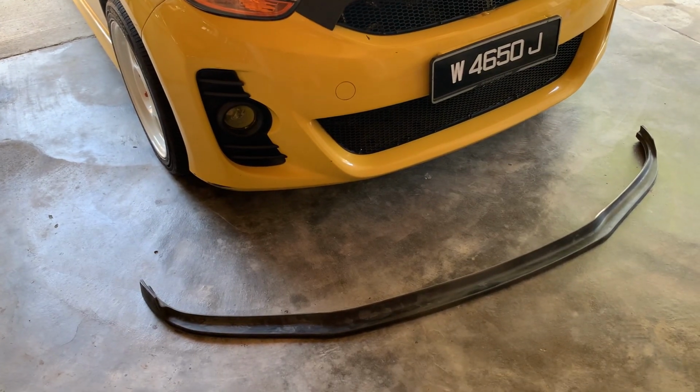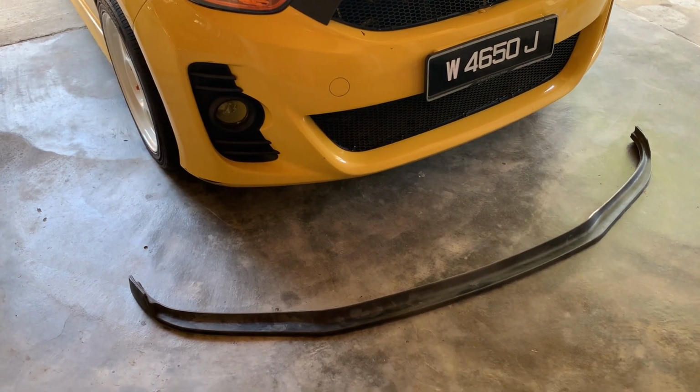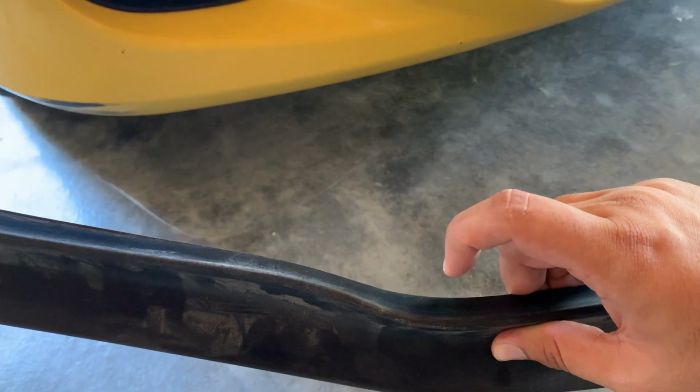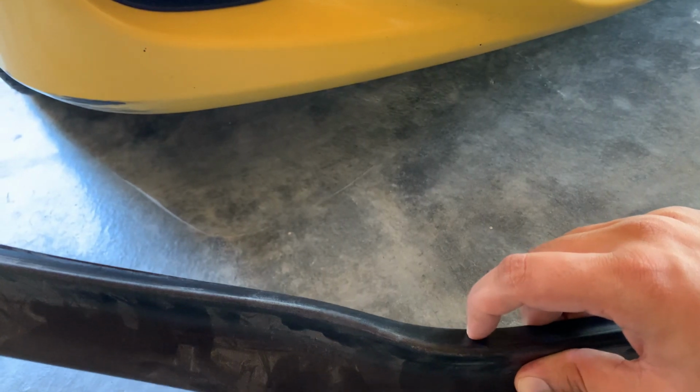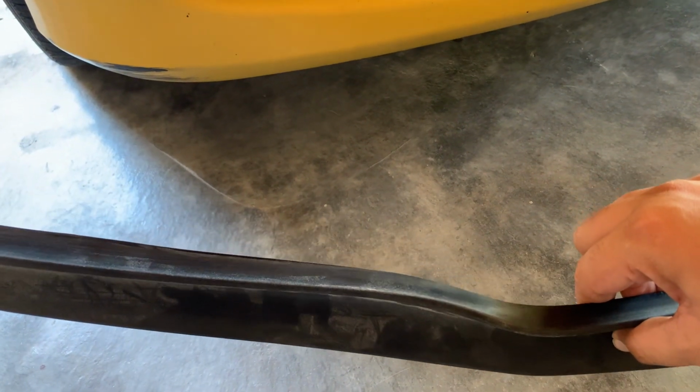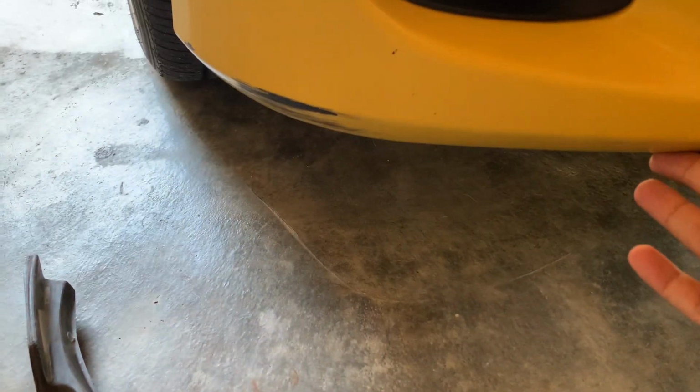So right now we're having a bit of a fitment issue on the front lip of the car because one doesn't have a proper place for us to put a screw or any nut in it. I think we have to put a strong 3M double tape to make it work. Because if it lines up, it's just going to be sticking somewhere here, and this part here is a bit curved, so it's not really a support to drill through. So we're just trying different ways to have it mounted.